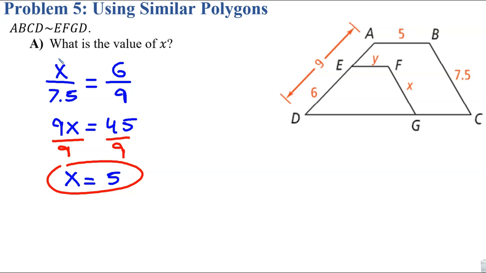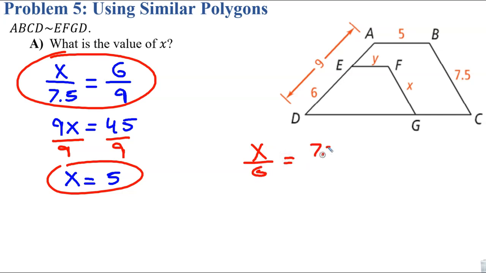Now, the way I set this up here isn't the only way I can set my proportion up. I could have also said x over 6 is equal to 7.5 over 9. Kind of do right side of the smaller over left side equals right side of the bigger over the left side. I could have done the same proportion and flipped it upside down: 7.5 over x is equal to 9 over 6. There's a few other ways I could rearrange this. Basically as long as your left and right, up and down match up as far as which pieces you're talking about, you'll get a correct proportion.